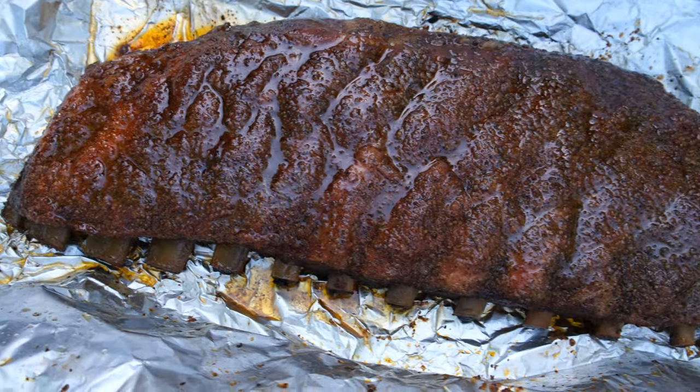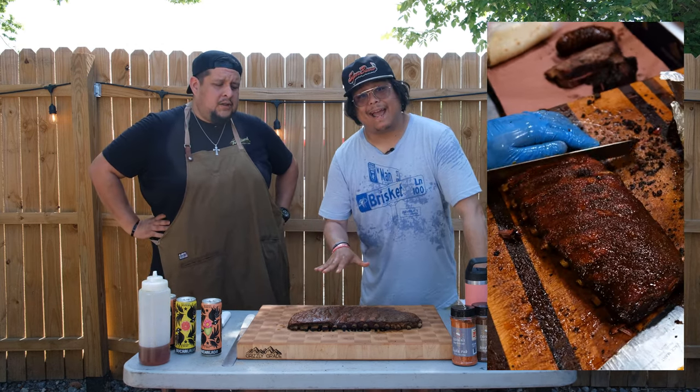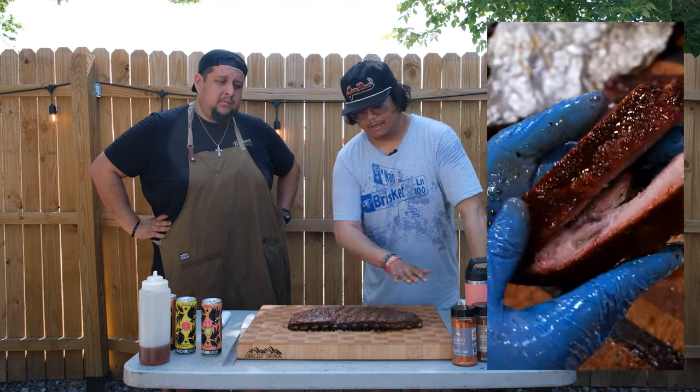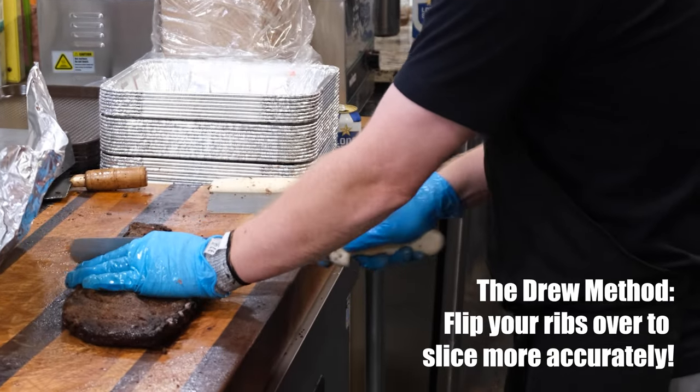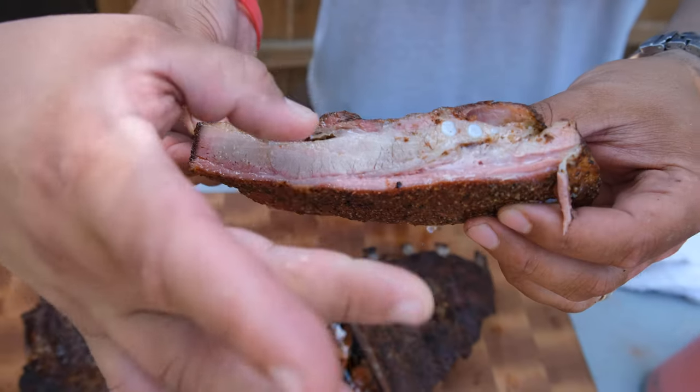Look at that. Mm. So I'm gonna be honest with you guys. Only badasses can cut the ribs. Up top, I can't. And this is a Zavala's pork rib. And we like it to be sweet. Mm.